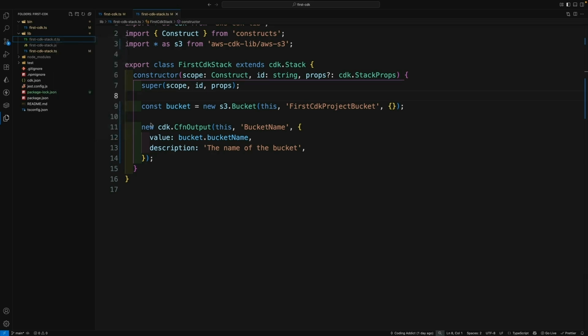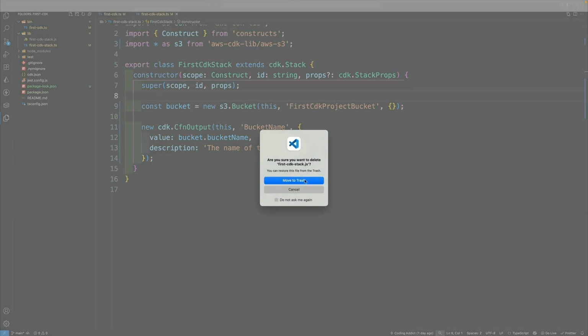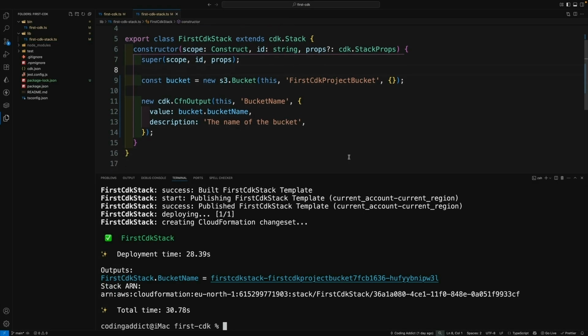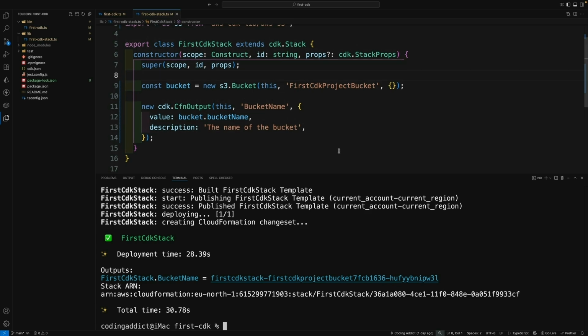And then I will remove the extra files from the lib here. And my point is the following: when we run npx CDK deploy, what is actually going to happen is it's going to run under the hood the npm run build and npx CDK synth.